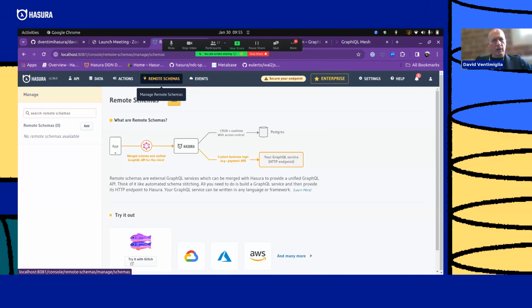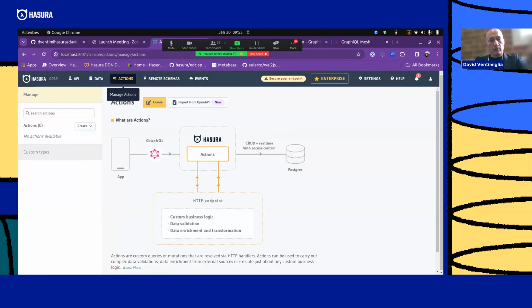That's right. And that highlights another worthwhile point: when you're writing code, what are some of the services that you're often trying to provide with code? Authorization, business logic. Another one is data integration. So being batteries included, Hasura has stories for data integration. Actions, we've talked about that.